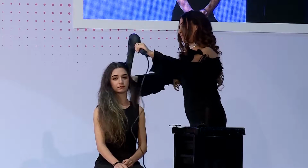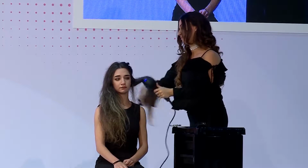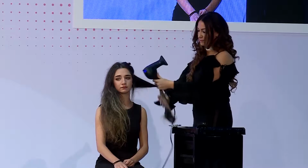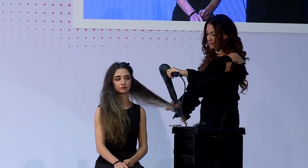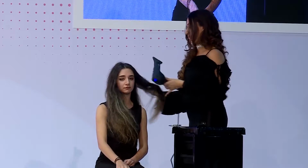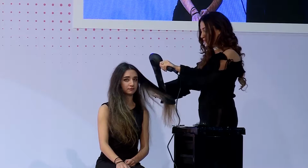The other thing is the two parts, they are secured in a mechanical way that they will never come apart, and there is no glue and there are no nails, which is great for the hair not to be caught in between. So as we are seeing here, if we could have the camera come and show how he's being able to put a tension on the hair and making it smooth.